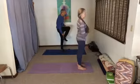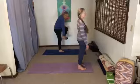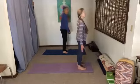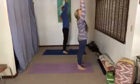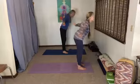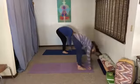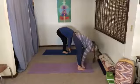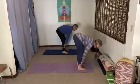So now come to the front of your mat and mountain. Find that groundedness. Engage your inner corset, shoulders relax away from the ears. With an inhale, stretch up, reach up, and you can lean back slightly, looking up here. Be sure not to sway back. As you exhale, hinge at the hips, dive forward, coming into a standing forward bend, release that neck down. And with your inhale, stretch the spine so it comes parallel with the floor. Keep those knees soft, keep breathing.